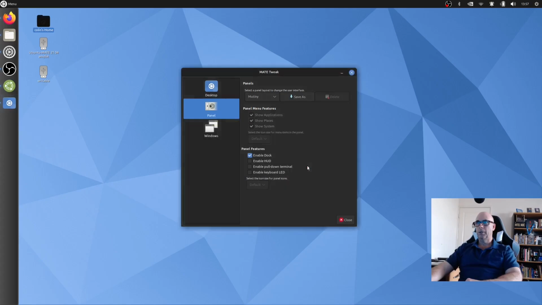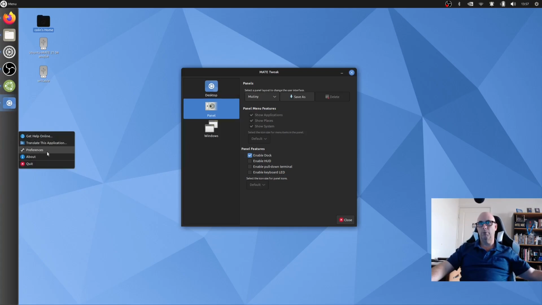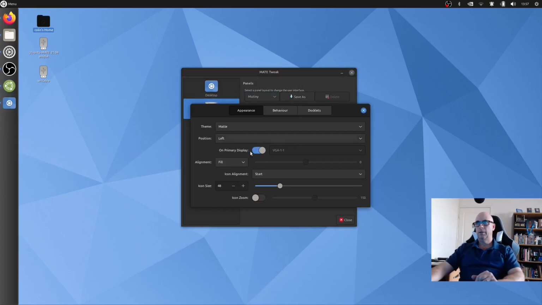Pantheon. Well, actually, let's just check this out. If we hold the, I think it's the Shift button and right click, we should get Preferences. So hold down the Shift button and right click your mouse, you get Preferences for the Plank. So that's definitely Plank, what they're using there. Let's see if it does icon zoom. So that's nice. Got a bit of icon zoom happening in Mutiny. That's pretty cool. And you can adjust your icon sizes.